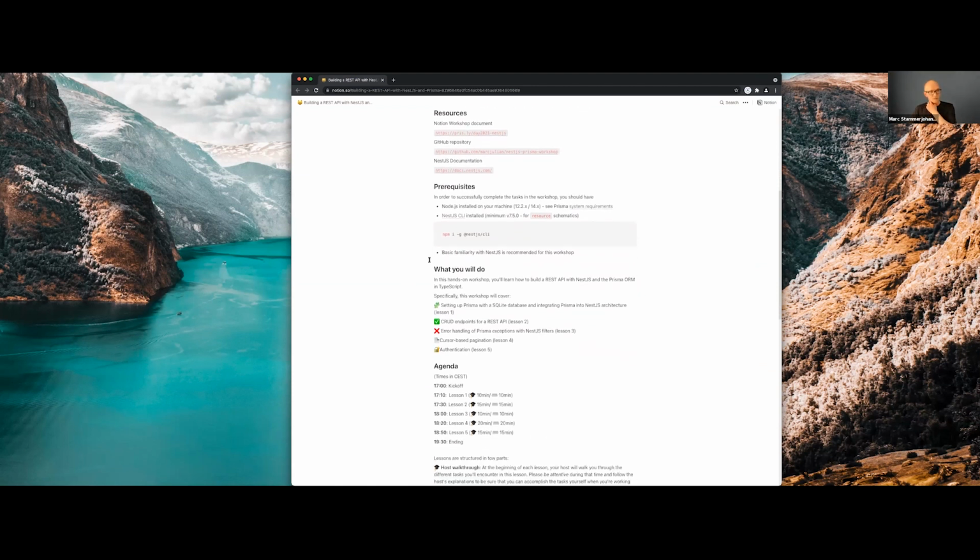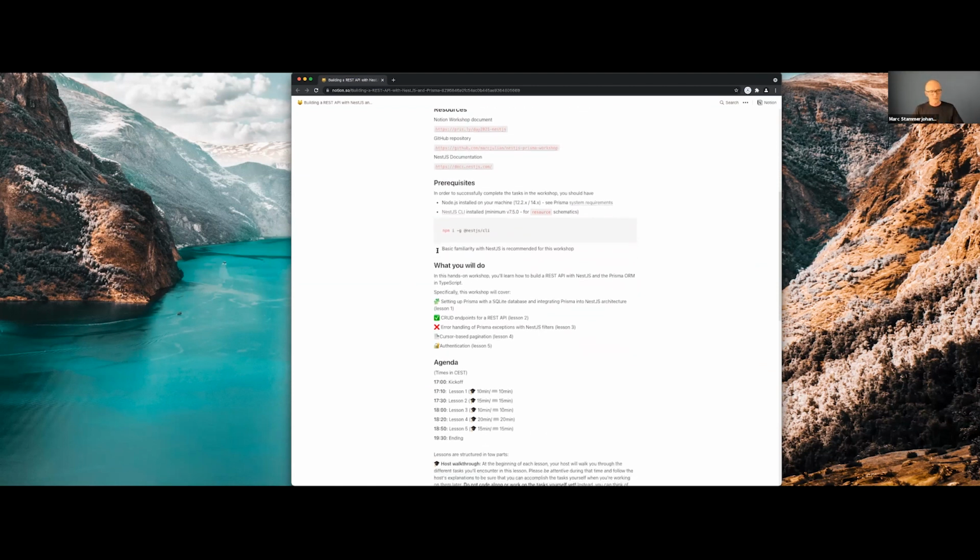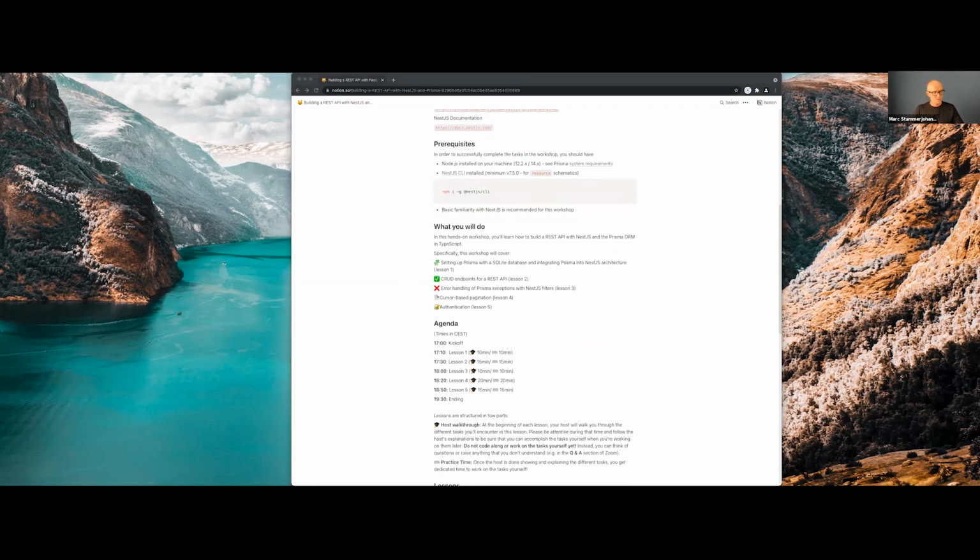Perfect. Nice. All right. So what we will do today, it is a hands-on workshop. I will first show you the tasks, and then you have the time to do the task on your own. We are implementing a REST API with NestJS and Prisma. In lesson 1, we are going to set up Prisma with a SQLite database and integrate Prisma with the NestJS architecture.